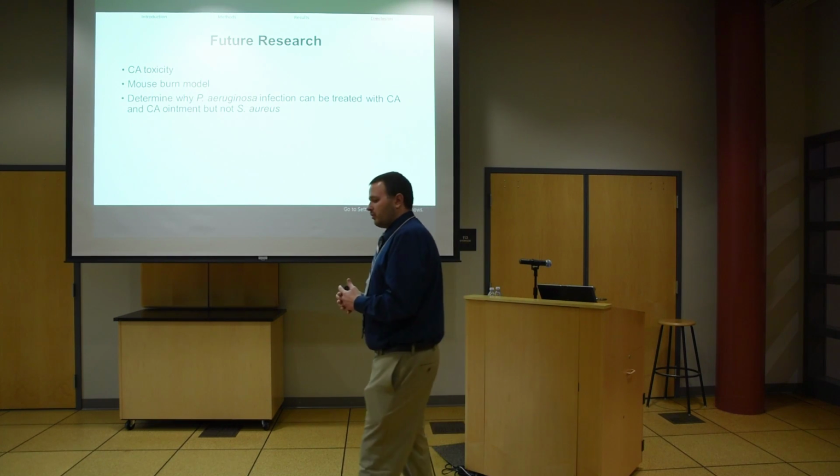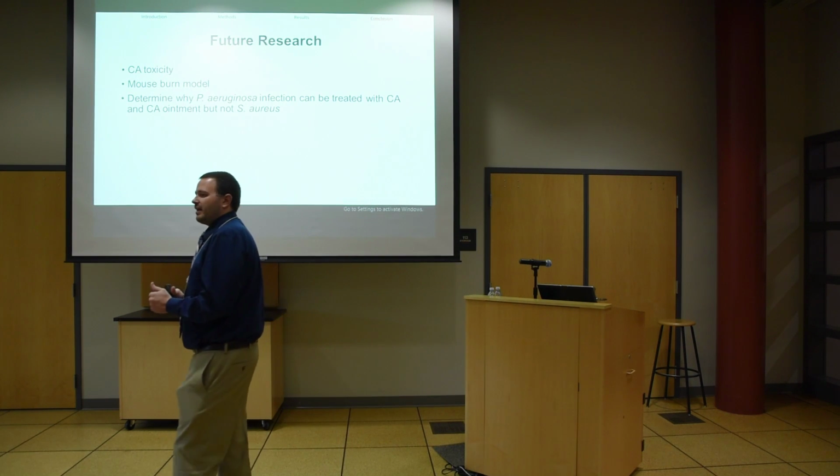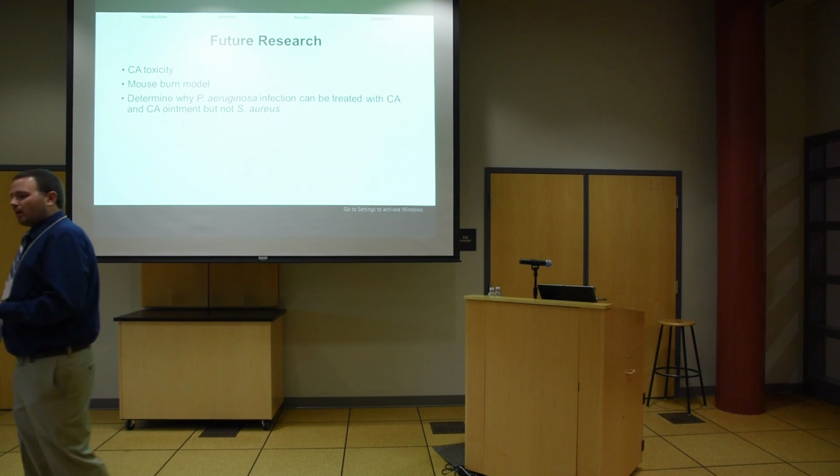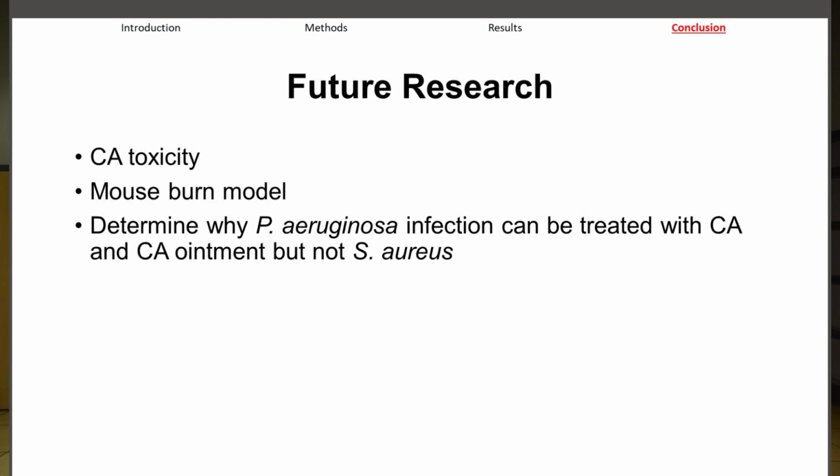After that, we want to do, Dr. Carty actually knows someone in Texas that has a mouse burn model, where they essentially knock out the mouse, put in a pre-measured square on the back, and do a 3rd-degree burn, so there's no pain involved. Then we can add the bacteria to that, followed by the ointment, or try to prevent it with the ointment and then add the bacteria to see how that comes out.